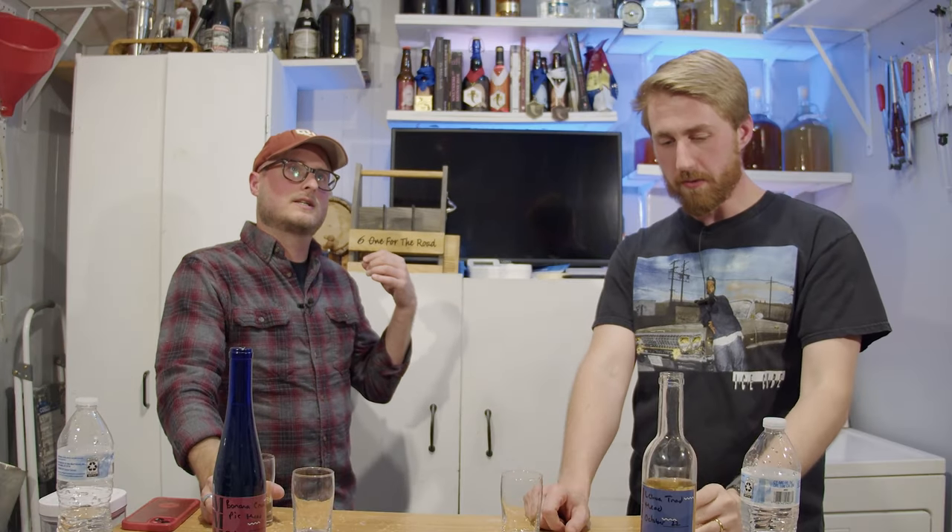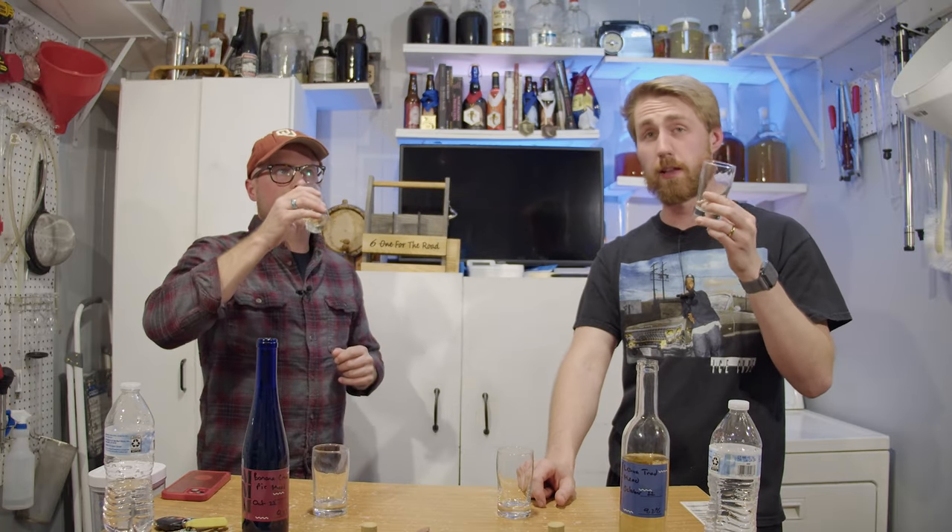There's some good tannin in here that helps it cling around, so I'm not having to take five drinks for every taste — I can just sit and experience it. The acid balance is pretty good on this too. I don't know if you did anything to the acid, but it's hitting just right for me. I'm not feeling like it's too acidic, and I'm not feeling like it's too flabby and bland. I quite like this.